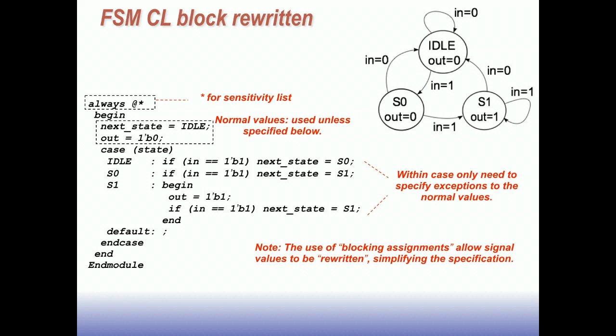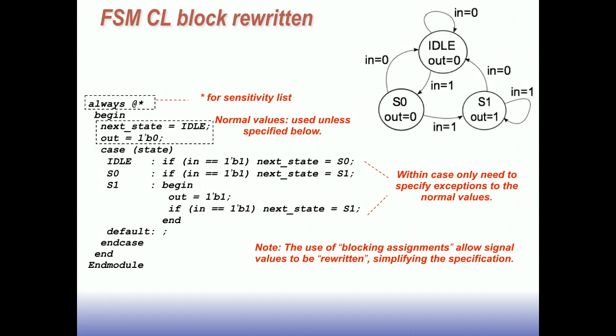Just avoid errors. The next thing we're going to do before the case statement is to make the default assignments. Then we can override those default assignments later on in the case. This is the begin-end part of the always. Next state, I'm going to set to idle. So that's going to be the default next state. If I don't specify it anywhere else further down, we'll just go into idle. Same thing, we'll make a default output of zero. This is factoring out a lot of the common, redundant stuff that was down here before. So now it simplifies the case block.